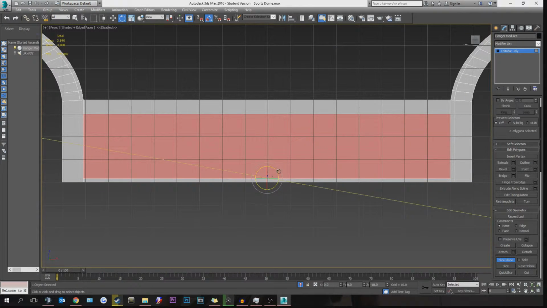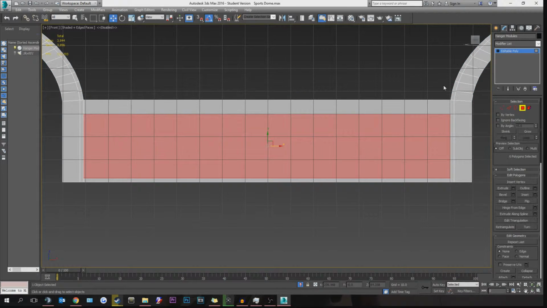We can go back onto slice plane, rotate it around by 90, and you can see in the bottom on the Z axis, because that's what we're rotating it on, when it gets to 90. And we're going to move it to, let's see, let's move it along to here. Going to click slice plane over here, and toggle it off, and once again we're going to deselect the two edges we created.